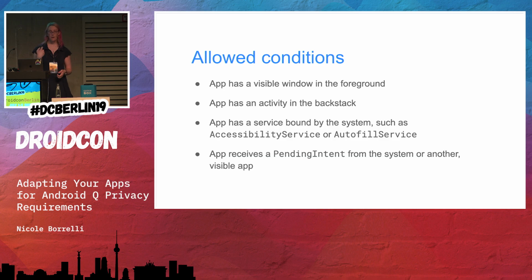And then if another app is sending a pending intent, or the system is. This doesn't work for the alarm manager, for example, so you can't just set an alarm and then decide whenever it goes off whether you need to launch an activity. So just keep that in mind.